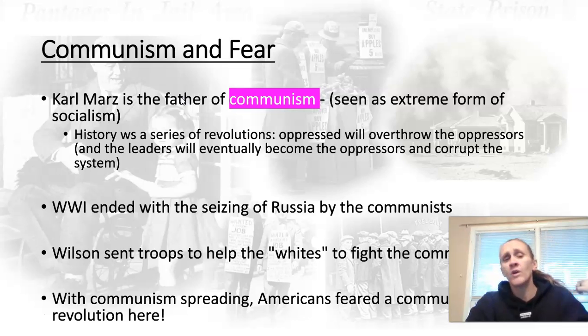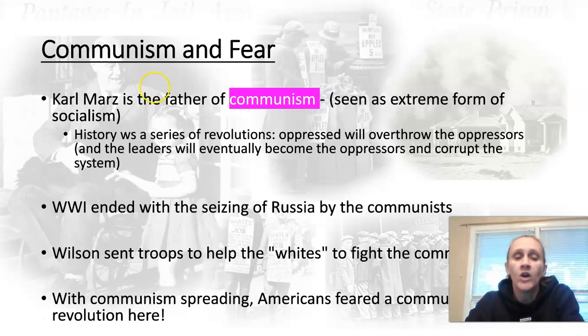Okay? And Karl Marx saw that history was a series of revolutions, that those that had been oppressed for so many years, for so long, would eventually overthrow their oppressors. They would take over the means of production in their nation. They would then become the government that would own the means of production. And eventually, they would become the oppressors and the system would become corrupt.